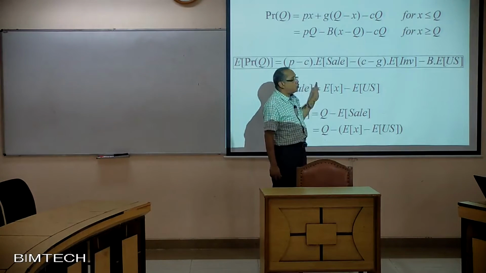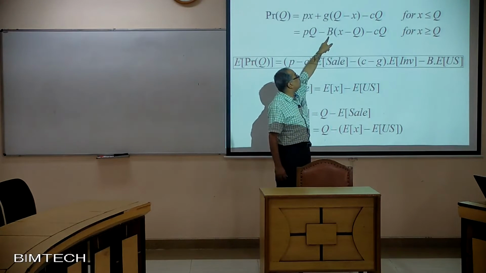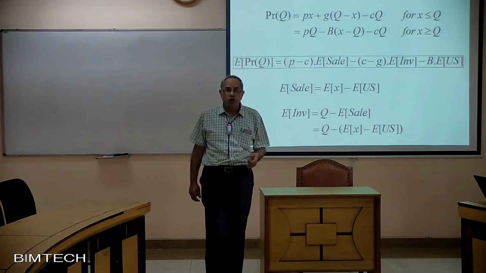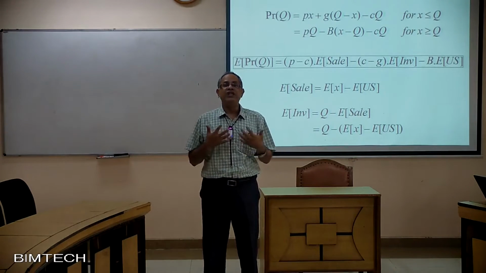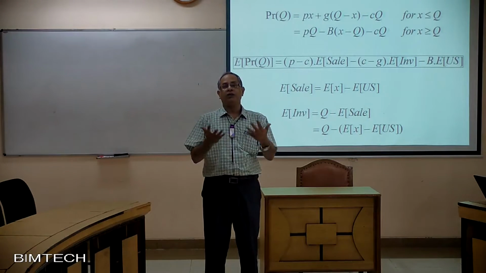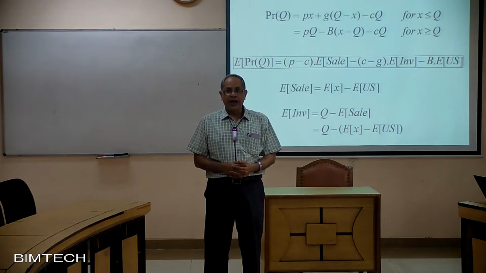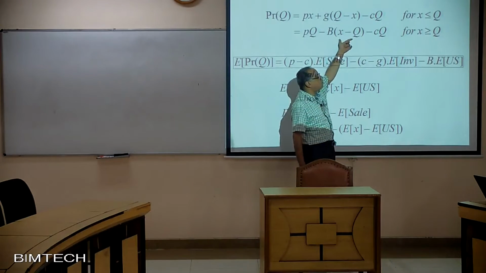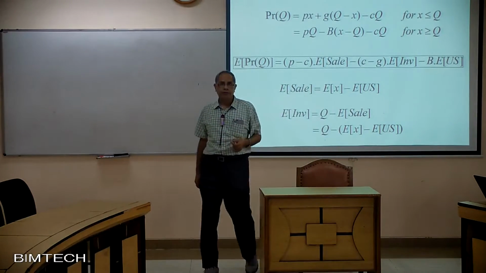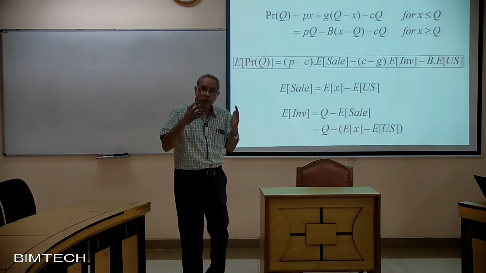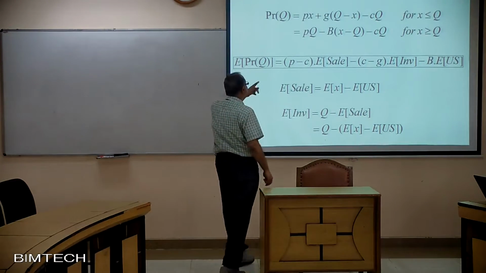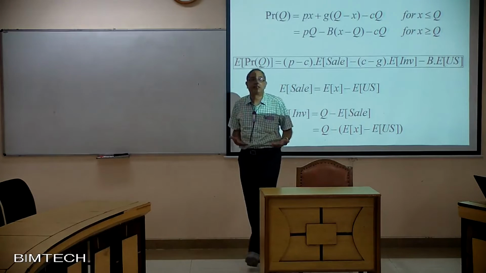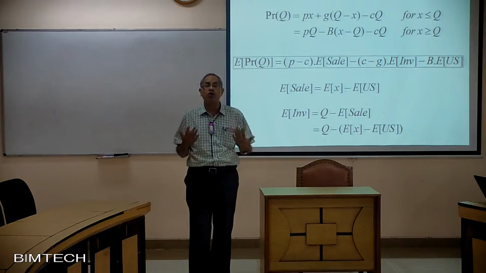Okay. Now, here we have included capital B, and if you remember from module 2, B was the additional penalty for falling short. And by how much have we fallen short? We have fallen short by the quantity X minus Q. And therefore the total penalty cost is B times X minus Q with a negative sign, because penalty is something that we have to pay. It's a cost for us.